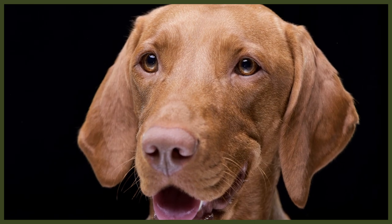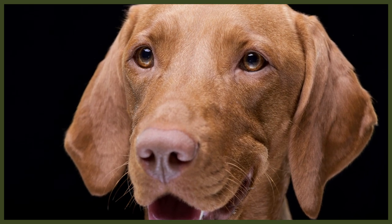The Vizsla is curious about everything and is as highly intelligent as they are energetic, so a poorly trained canine can be a handful. Luckily they love treats and affection, so training them is quite easy for an experienced canine leader who can't easily be manipulated. They have a soft personality and do best with a calm, consistent leader who will set clear boundaries. The Vizsla is a combination of a pointer and retriever, so they are excellent hunting companions, and those characteristics are part of what makes them so easy to train.